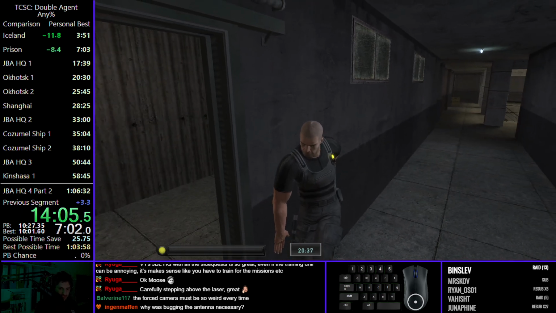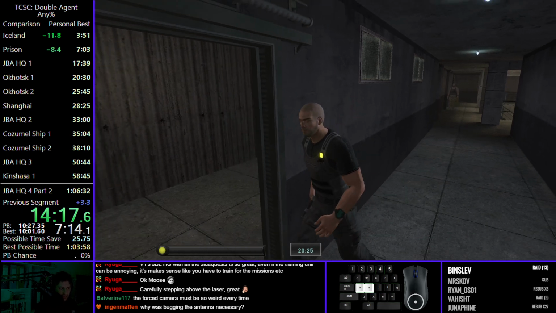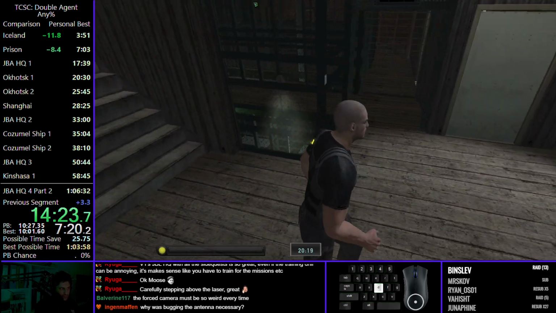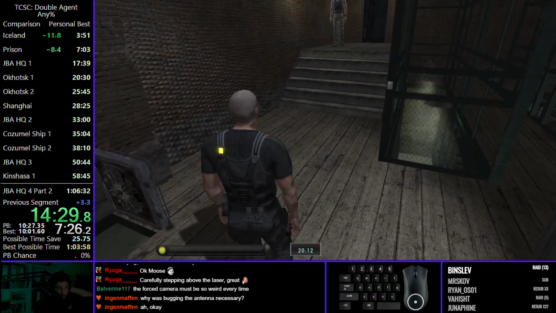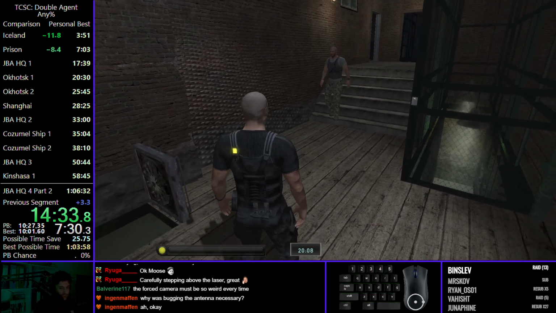Why was bugging the antenna necessary? You see the timer on the bottom? That's when Moss comes back, but if you finish all the primary objectives and the secondary ones, the game is like you can't do anything anymore anyway. And then he puts Moss back, so you save time basically. But yeah, it's one of the objectives to get the antenna. It's optional, but if I do all the optionals and the primary one, then I speed up things by quite a lot. In this case, by 20 minutes.